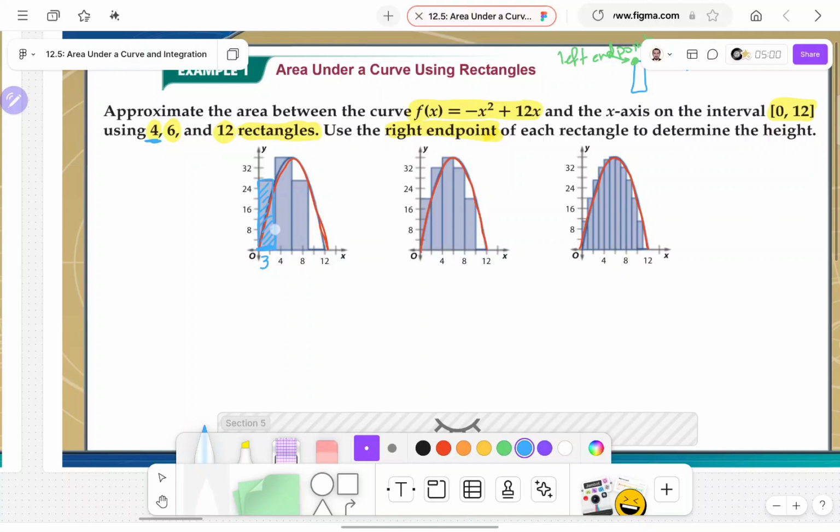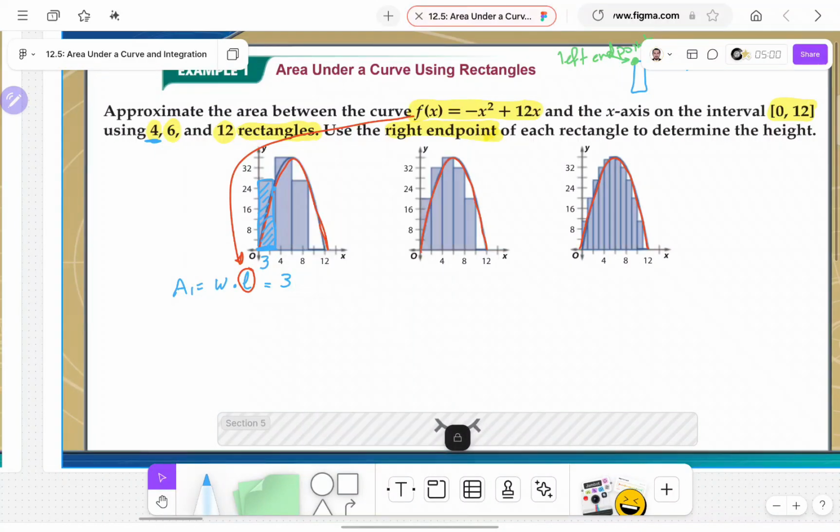What is the height? If we go up to the height, the height will be somewhere here. So how can I find it? We use area 1 equal to width times length, where the width is equal to 3. The length I can always find using the formula given in the question, which means I need to use the formula. For example, let me write it here again.